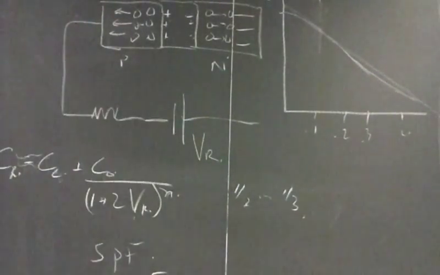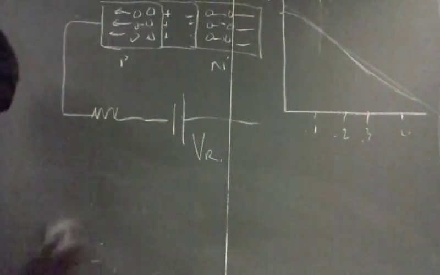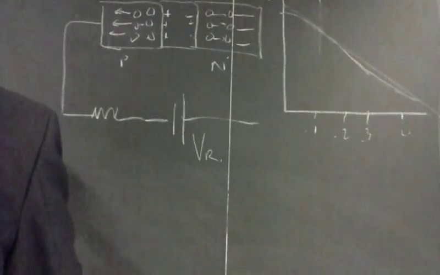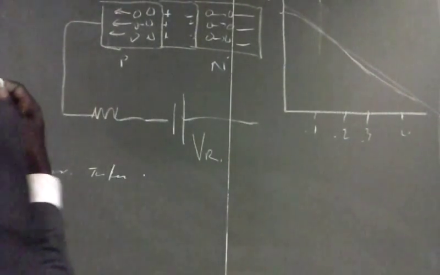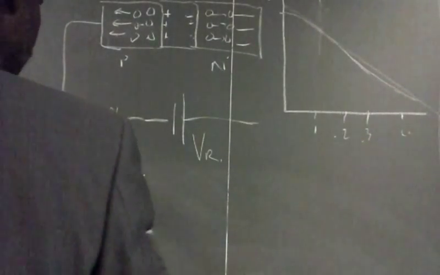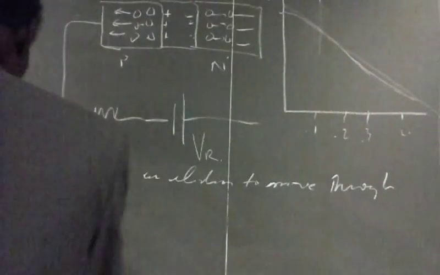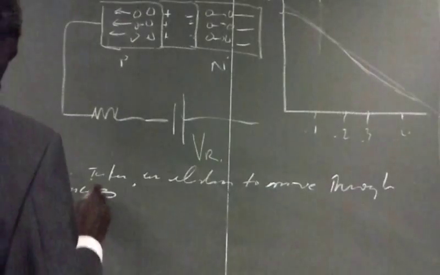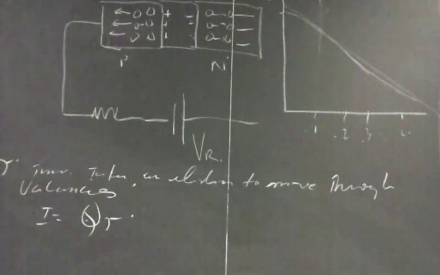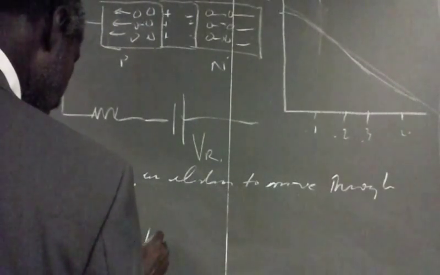Now just look at this. This is for the reverse bias. Look at it for the forward bias. For the forward bias case, the capacitance now, we say that if tau was the time taken for an electron to move from one vacant place to another through vacancies, then we would say that the current I would be equal to Q over tau, where Q is the charge. But we found out that this current I is equal to I0 e to the V diode over Vt.